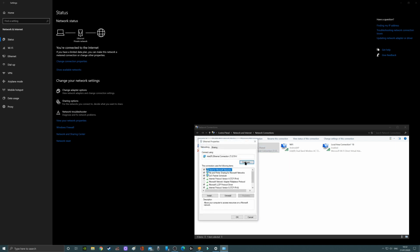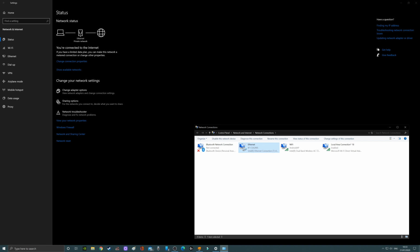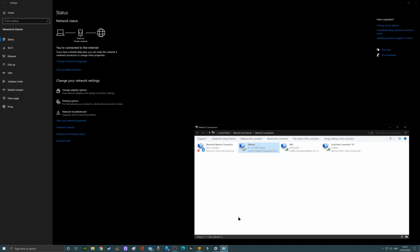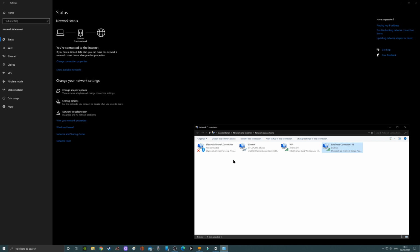You have to go to Properties, Sharing, then you have to turn off sharing. Wait a couple of seconds. And then click on your Ethernet connection, go to Properties, go to Sharing, and turn sharing back on. Then make sure, in my case it was Local Connection 18 I think, that you've selected Local Connection 18. Click OK. Now you've got a mobile hotspot. If you just check here, status, you've got a mobile hotspot at 5 GHz and you've got a full internet connection, which means you can play online. See, I told you it was a dark art.